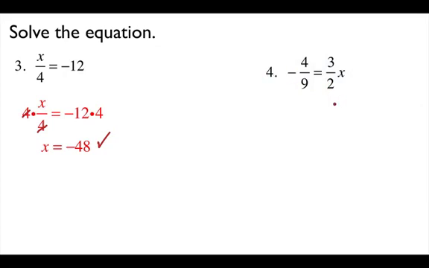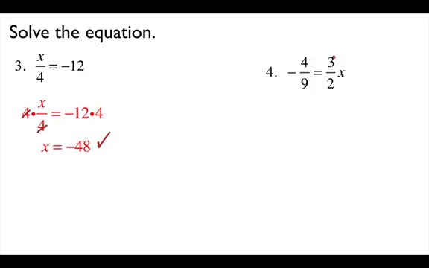This one's going to be a little bit different. Basically, they multiplied both sides by 3/2, but I'm not going to be using that idea. What I'm going to use in this problem is the idea of a reciprocal. Because if I have any fraction and I multiply it times its reciprocal, it doesn't go away, it just becomes 1.